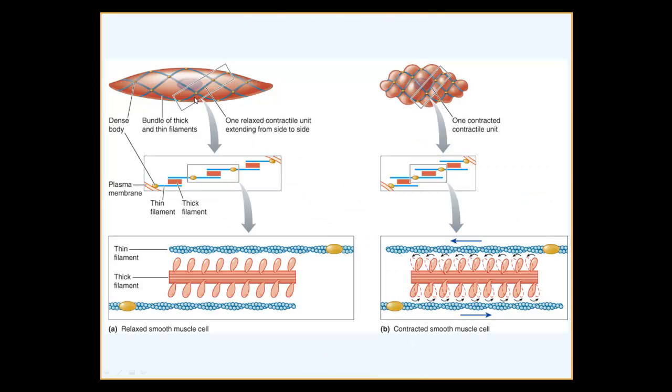So, as I promised, this is a better picture of how the thin and the thick filaments are arranged. Those are the thick filaments here, and those guys are the thin filaments. The yellow oval shapes are your dense bodies, and when the cell contracts, it also causes torsion of the cell, like a corkscrew. And as I told you earlier, remember the myosin heads resemble heads of a golf club, but the arrangement here is opposite to each other.